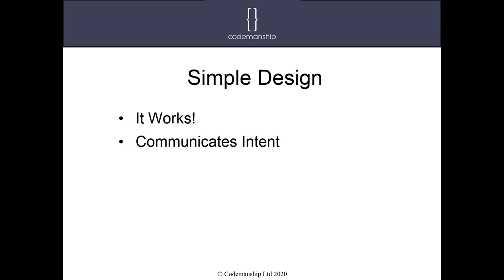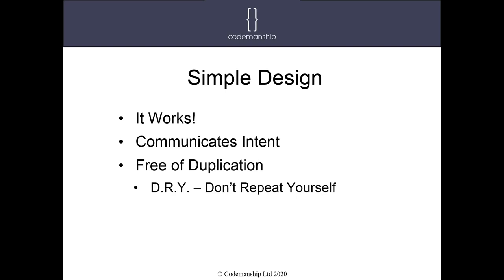Provided it works and it's easy to understand, the next thing we worry about is duplication. The acronym here is DRY — Don't Repeat Yourself. We look for examples of duplication in the code, partly because when we have duplicated code — say we've copied and pasted a block multiple times — that duplicates the cost of making changes to the common logic. The opposite of duplication is reuse, and when we remove duplication we can end up introducing reusable abstractions like parameterized methods, functions, and classes. But if you jump in too early, you risk picking the wrong abstraction.